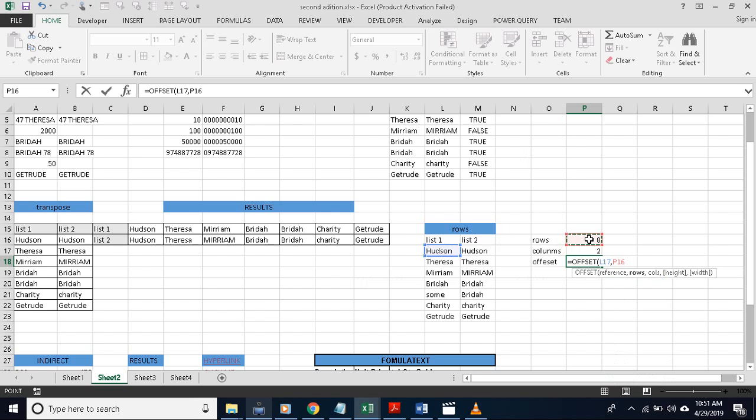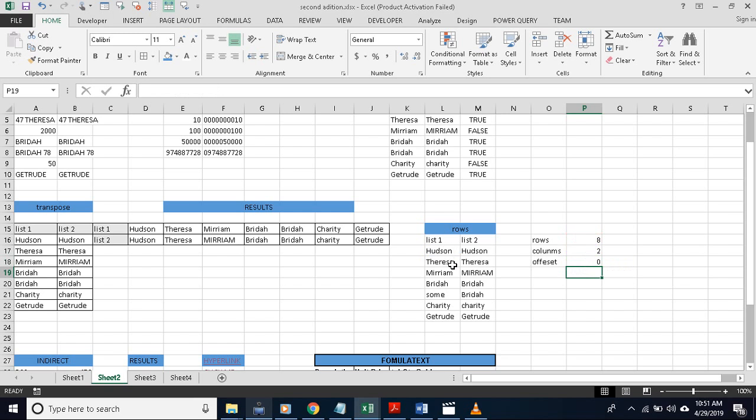I'll put it here, how many rows I wanted to offset. Then comma, number of columns there. That's all. Then I press enter. So now it shows me a 0 because right now it's offsetting from this level 8 rows, then 2 columns to the right. So if it counts 8 rows from Hanson, it is coming to this cell here. Then 2 to the right, which is that one.